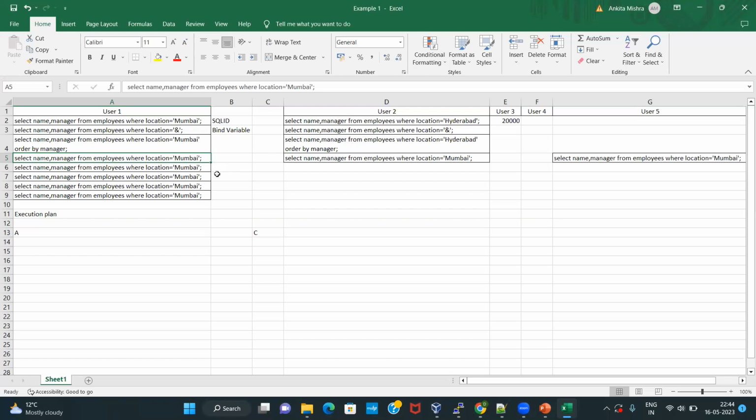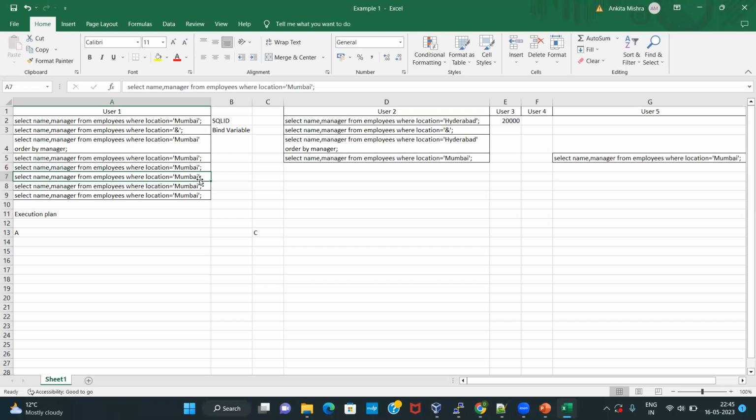But if the same query gets fired again after some time and Oracle finds that the same query was fired previously, say 5 or 10 minutes ago or about an hour ago, in that case it will be called a soft parse. So what exactly is the difference between a hard parse and a soft parse? A hard parse is for queries for which Oracle has to generate an execution plan for the first time.